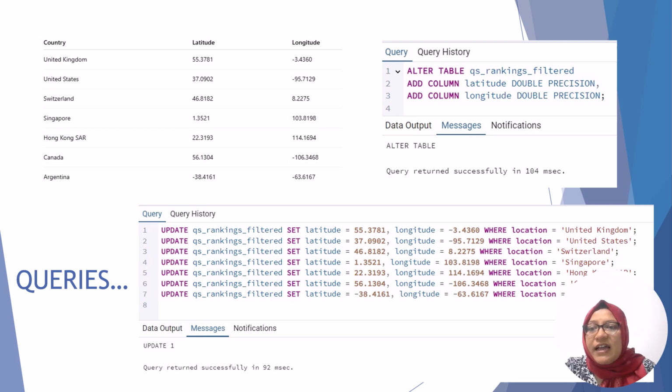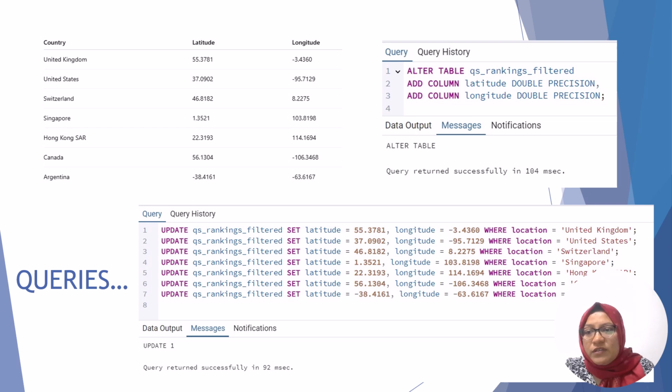Now, with the results I already found, I wanted to visualize the output on a map in QGIS. However, in the provided dataset, there was no latitude or longitude data, which I need to visualize the result on a map. Hence, I inputted the latitude and longitude data manually through queries, based on the country where the institute is located.